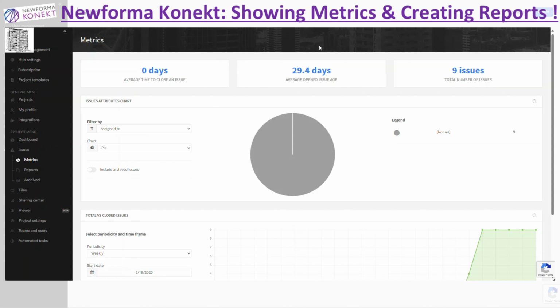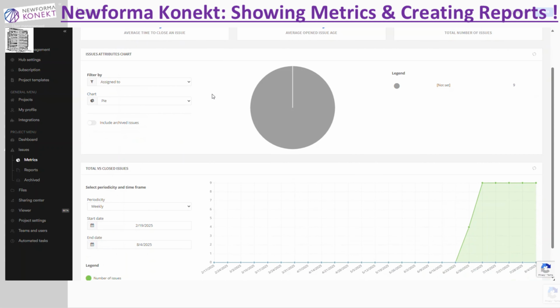This one is going to give an average open issue date. It's going to tell you all the issues that you assigned to people and how long they have been open. The more this goes up, probably the worse it is, because people are not addressing their issues. And then right here is going to show you the number of issues. These are three very important numbers that give you a lot of info. This one I would love to keep around 14 days; the lower the better. If you can give people 7 to 14 days to address that, we need to keep that. This one, the higher it goes, it shows that people are not addressing the issues. It's going to be even worse, and then this one is going to show you the number of issues.